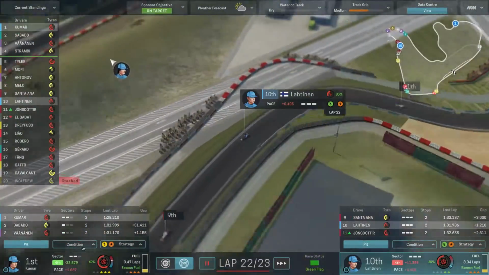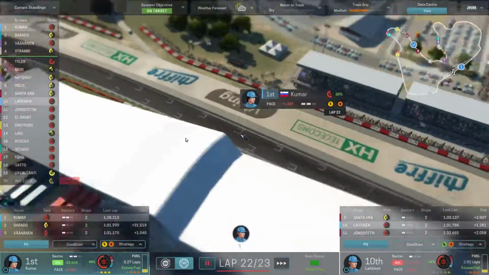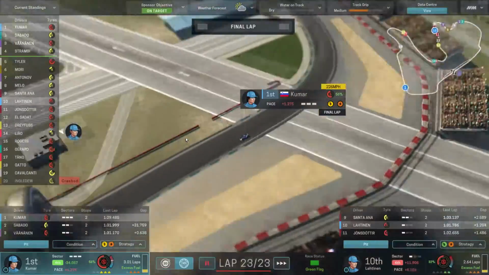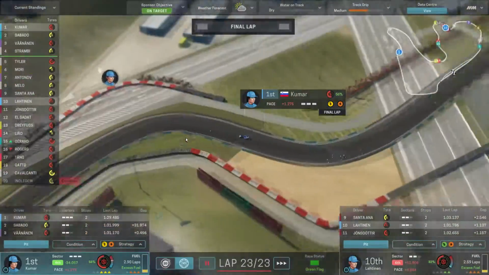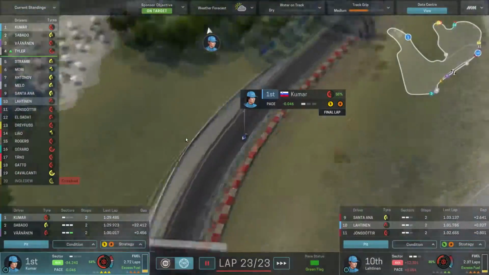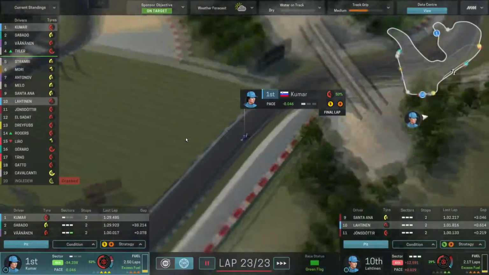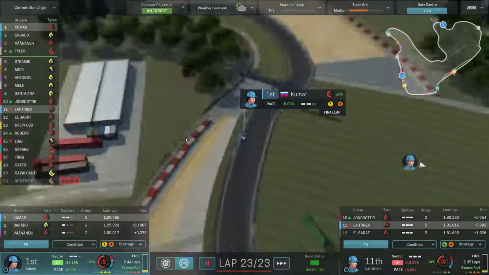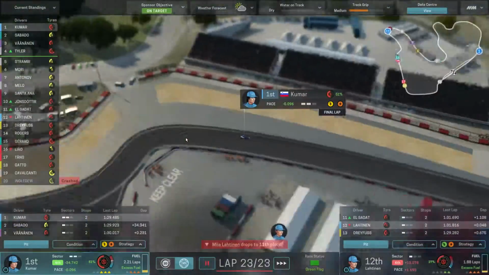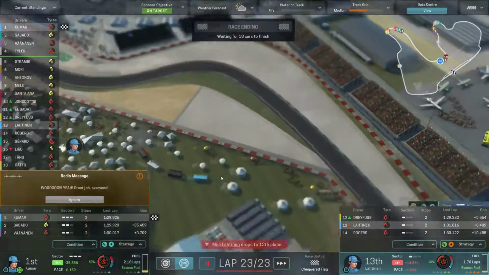Look at the gap Kumar's already brought out. Lapping 3 seconds a lap faster than the car behind by the looks of it. This will be a bit slower, of course. No, that was still a 1:29.4, so still a good 2.5 seconds faster that lap. Spilt out a 30-second gap, and is on the last lap, just absolutely cruising, while Maya is completely struggling. She just couldn't get through the traffic. So Kumar's done a great job.